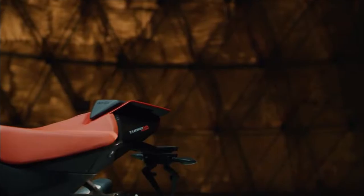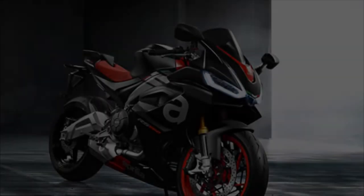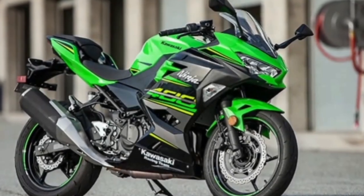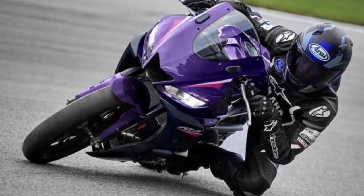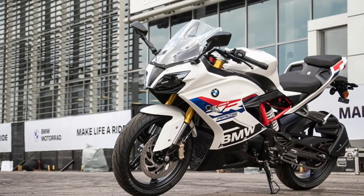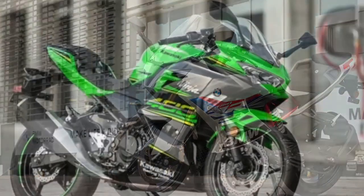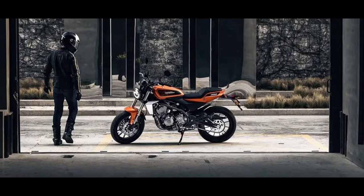That makes much more sense to me than restricting bigger, more expensive motorcycles for learner riders. This is a sector that I've been talking about for a while now, and it's hotting up. With the Kawasaki ZX-R400 and 400 Ninja, BMW's G310R and Yamaha's R3, Honda's CBR300R and CBR500R, along with new kids on the block like the CFMoto 450SR, this is set to become the next big battleground. I wonder what Suzuki will bring to the table. Alongside the sports bikes, we already have the various Royal Enfields, the new Triumphs, and don't forget the Kobe 450 Rally — we even have a new Harley in some parts of the world.